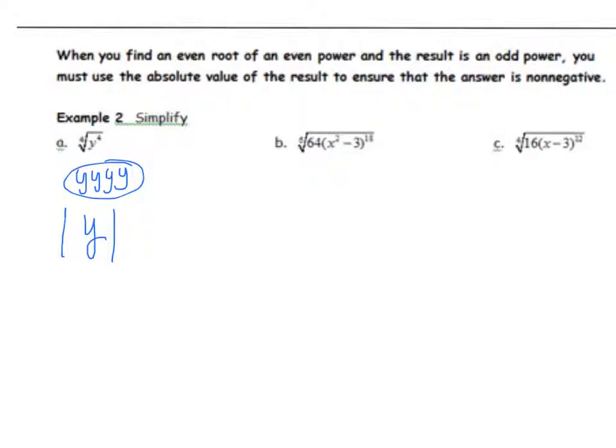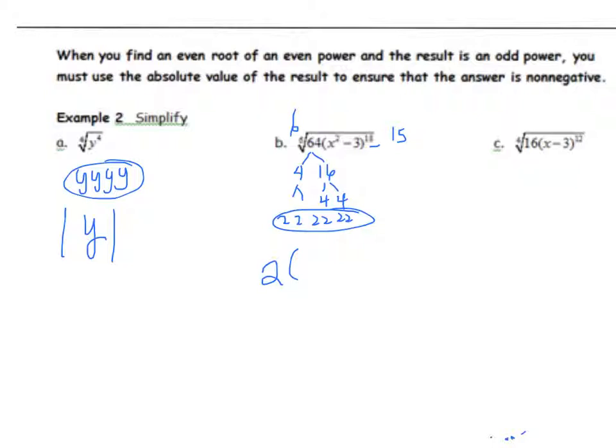So I put absolute value around it. All right, so this is the sixth root. This one right here is the sixth root, which I'm not getting to write very easily. The sixth root, and then I think this says 15, right? So the sixth root of 64, well, this is 4 times 16 times 4, so that's going to have 6 2s, 2, 2, 2, 2, 2, 2, 6 of them, right? So a 2 comes out.